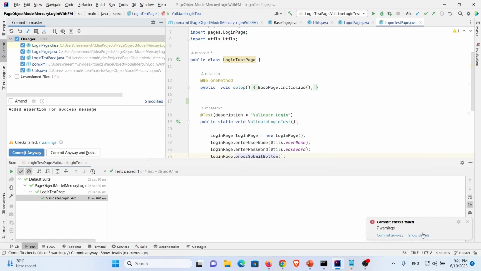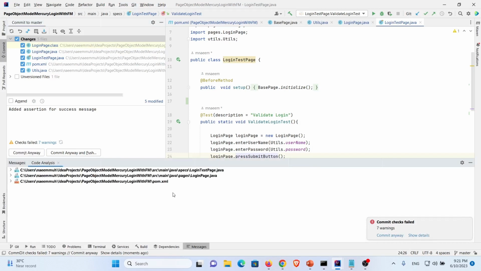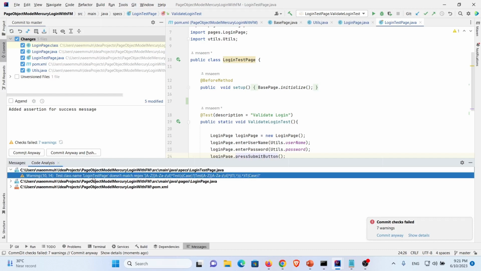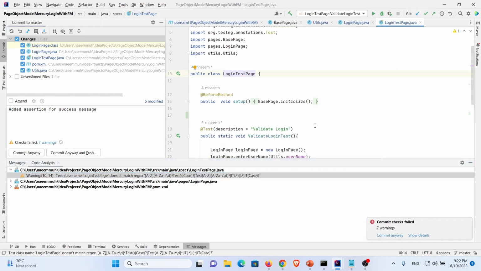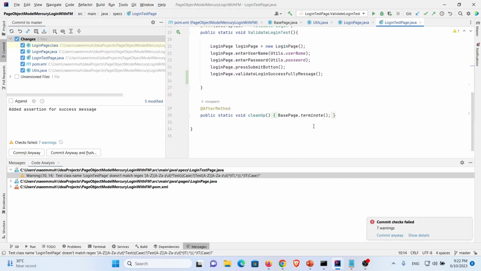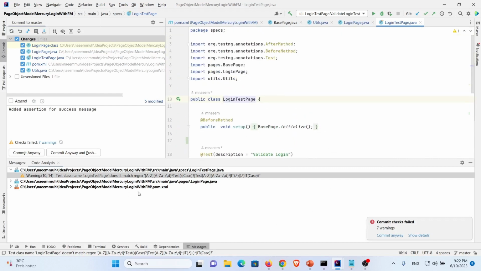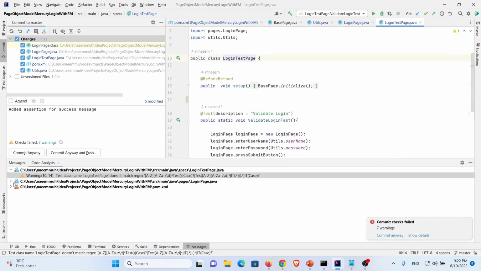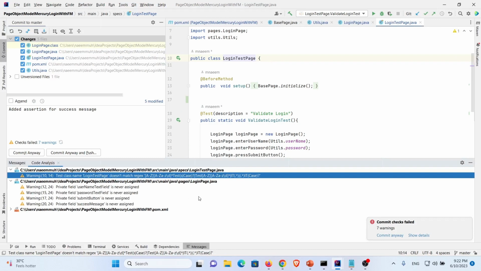Let me show the details. So I am looking into warnings. Okay, that's fine.